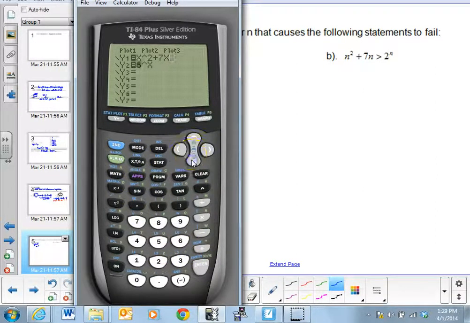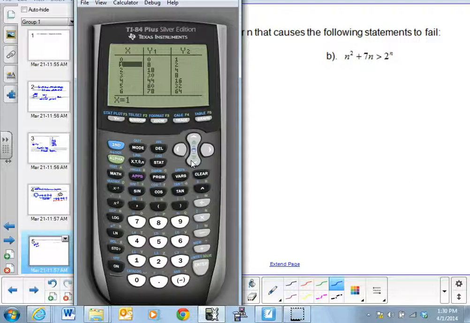And then I want to know the comparison between that and 2 to the x power. So again, I'm looking for positive integers, and this time the first column, the y1, is going to be a greater value. Oh, it's not. That's interesting. Technically, I don't know if this textbook says that 0 is a positive integer. I'm going to go with no, but some textbooks differ. So let's ignore 0. Let's say 1 and up.